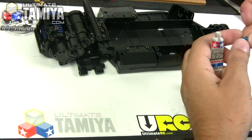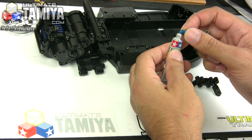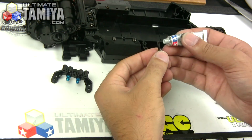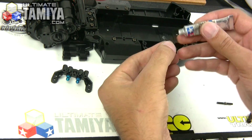Finally I get to use some of that beautiful blue aluminum bling that they include in the Pro kit. And it's gonna start off with one little ball stud. I'm gonna put a little bit of ceramic grease on the threads just to help it to go in there a little bit more easily. Same trick works when you're assembling turnbuckles. Just a little bit of grease, a little white grease on the threads, make it a lot easier.